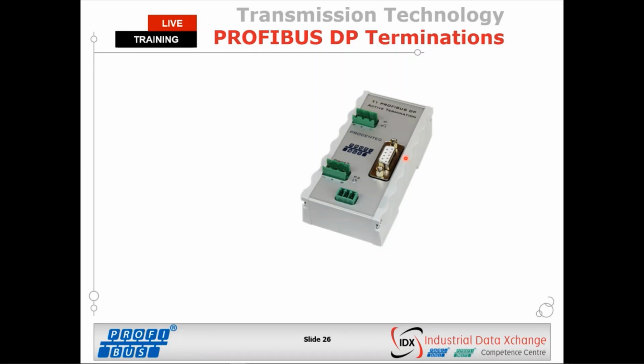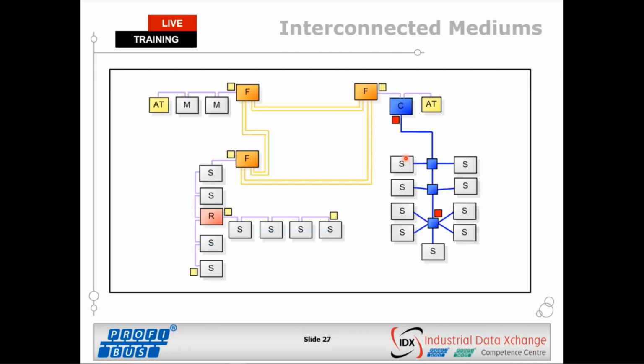We actually use oscilloscopes in Profibus networks to analyze the true health of the network. It's very important that you can connect into every single segment so you can get a true snapshot of that segment itself. What I look at on one segment might be very different to what I look at on another segment.